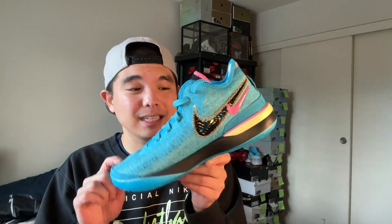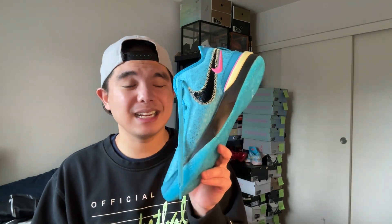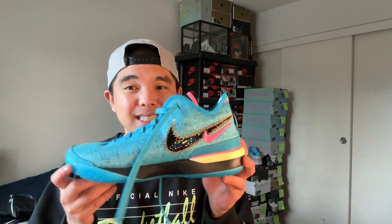I read a comment that if a shoe is made in Indonesia the mold is different than ones made in China — I don't know for sure, but try them on in store if you can. For fit overall, I have to give it to the NXXT Gens. These feel like a sock, and the lockdown in the NXXT Gens is better than the LeBron 20s. I don't even have to tie my laces to walk in these — the laces wrap your foot really well and they sit a bit higher at the ankle.